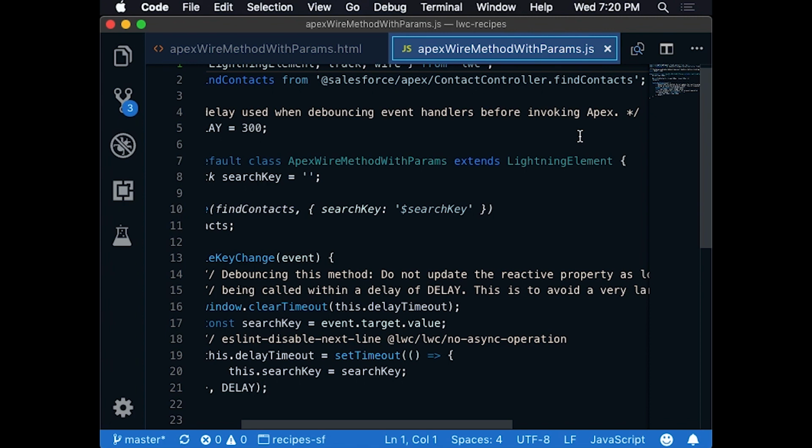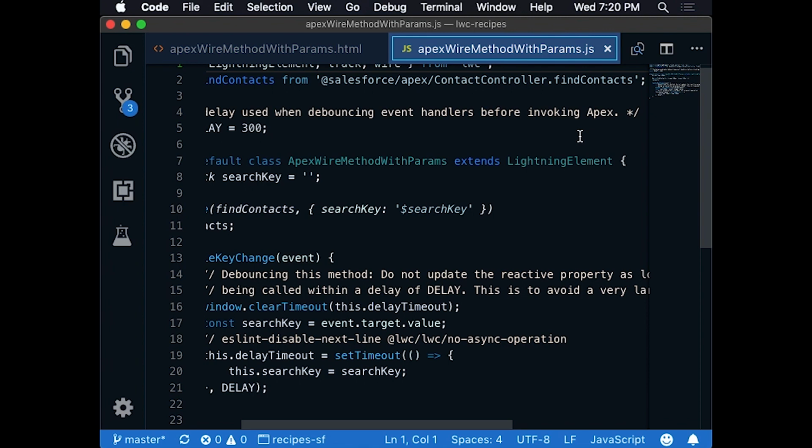But it's actually really amazing because this is saying I want to import something, this @salesforce syntax, maybe I shouldn't call that a decorator, because it's not a decorator, but this @salesforce means I want to import something specific to this org. Now, where we asked where does LWC come from, and it's the global magic of the platform, things that are in this @salesforce belong to this org. And I want to do something with the Apex in this org. And in fact, the Apex class is called ContactController. And the method I need is findContacts.